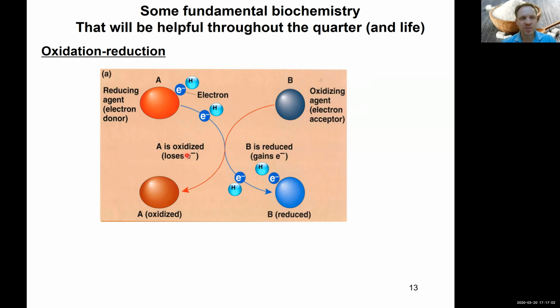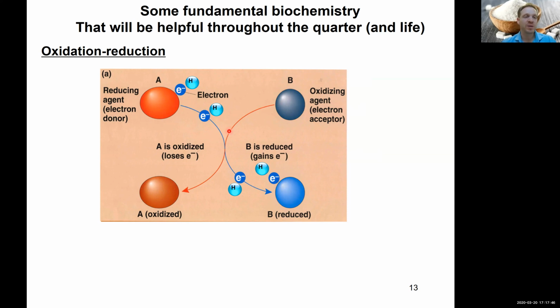This reaction always has to be paired with these electrons being taken up by another molecule, right? So under B here in blue now, you have an oxidizing agent or an electron acceptor. And so this electron acceptor is an electron-deficient metabolite. This will take on these two electrons here and is in this process reduced. So keep in mind, oxidation reduction reactions don't always have to involve oxygen. They do have to involve the transfer of these two electrons, where one metabolite is giving away the electrons, is oxidized, the other one is accepting them, is being reduced.